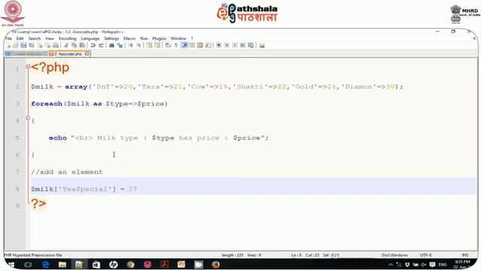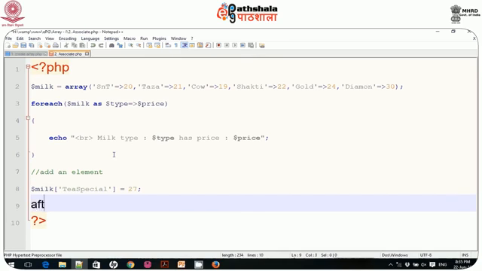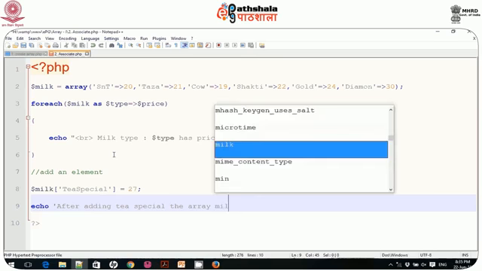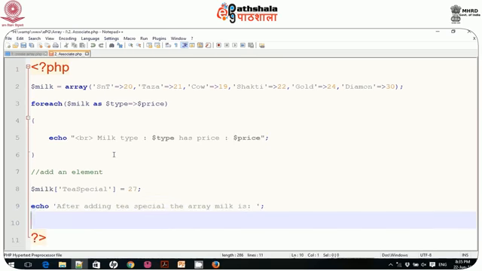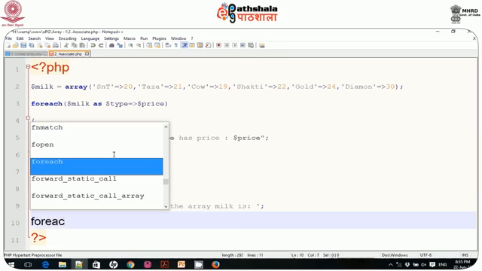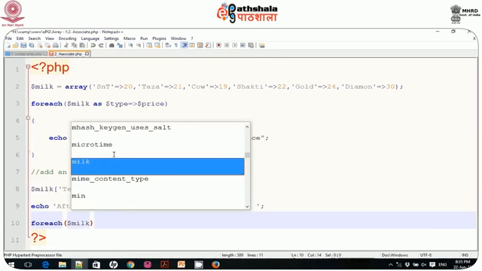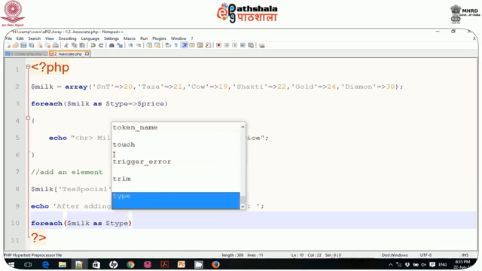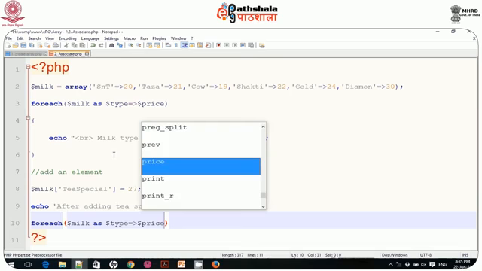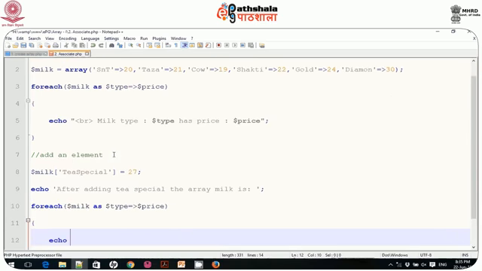So its value is, let's say, 27, and then I can write after echo, after adding T special, the array milk is, let me use again foreach $milk as $type and $price, echo br $type colon $price.